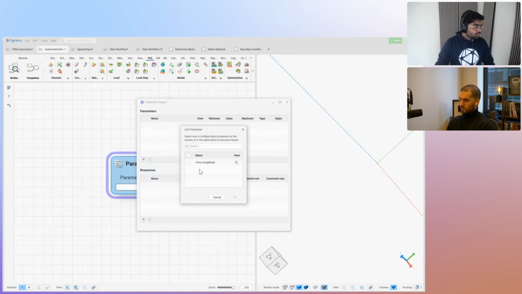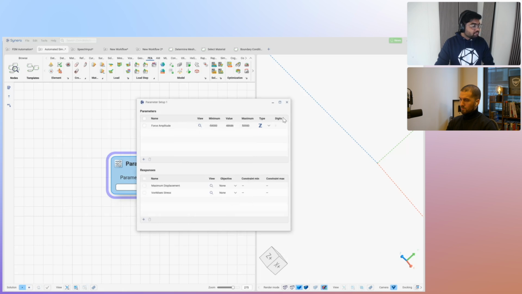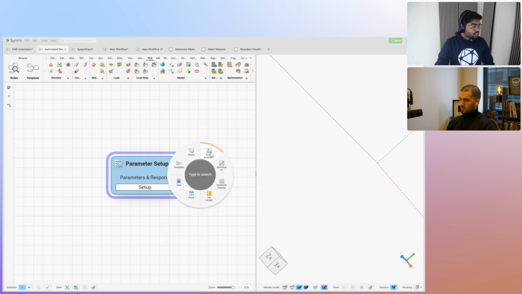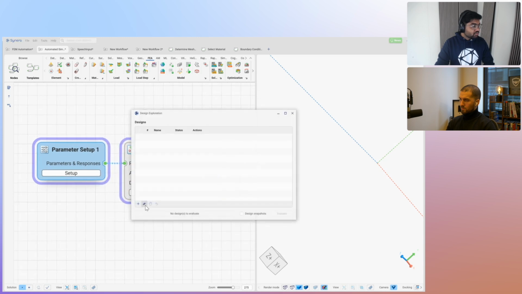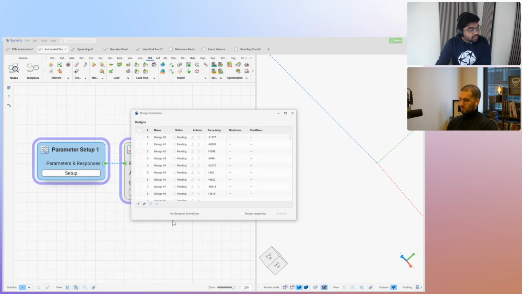Let me show it here. You can input different parameters and define what the outputs should be, and then based on that, one can perform design exploration and select how many experiments you want to perform. That was pretty fast, I have to say.